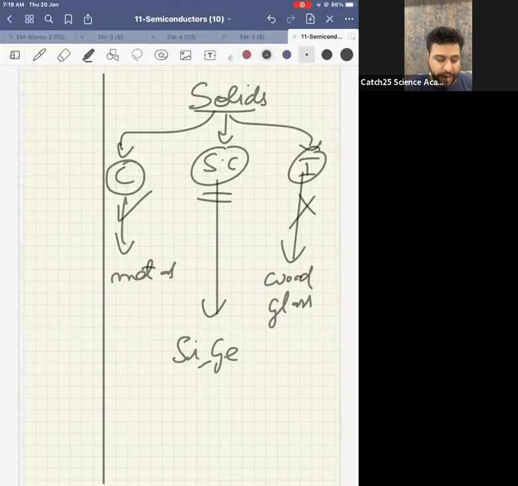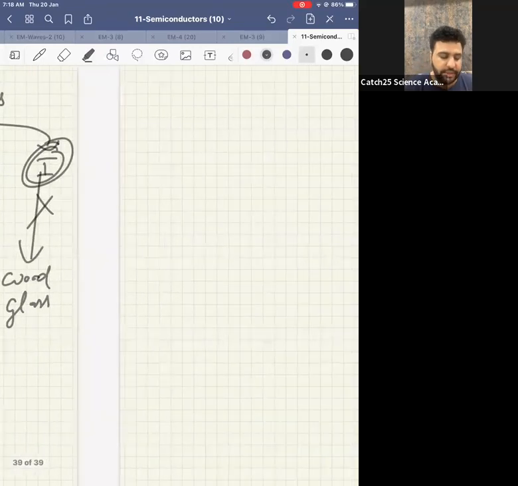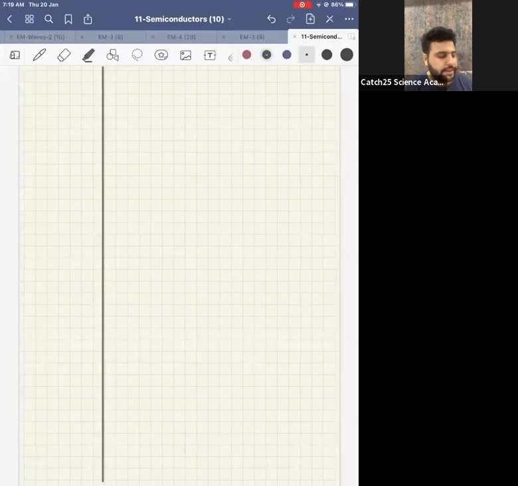But in 11th standard also, I have to define what is a conductor, what is a semiconductor, what is an insulator. Therefore, listen to me very well. Who is responsible for conduction of electricity in a solid? Answer is free electrons, not electrons. If I ask you, you will tell me electrons are responsible for conduction. It is partially correct. Not any electron, only free electrons are responsible for conduction of electricity in a solid.